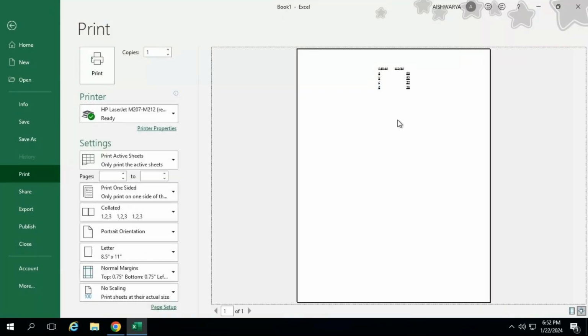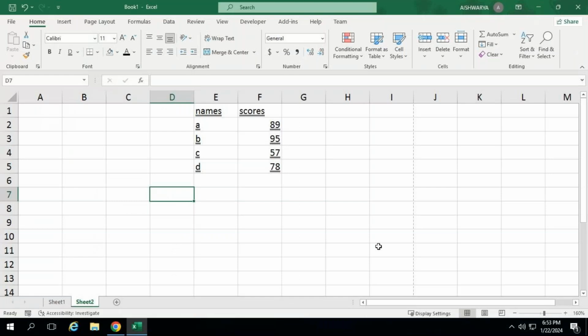If I select here, can you see? Can you make out this is an Excel file? This particular file has been made through Excel. Can I make out that it is an Excel file after taking the printout? No, ma'am. Why? Why can't you make out that it is an Excel file? Because there are no cells. That means no columns and rows have been activated here, right?